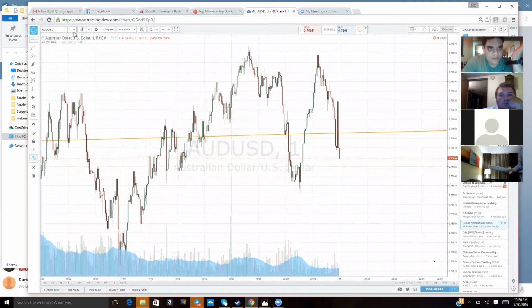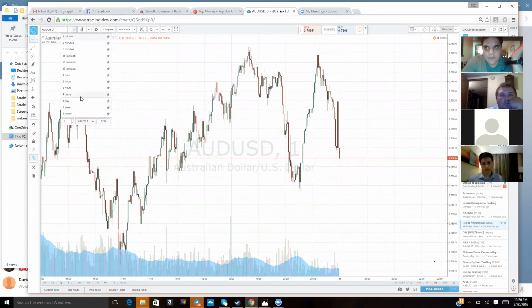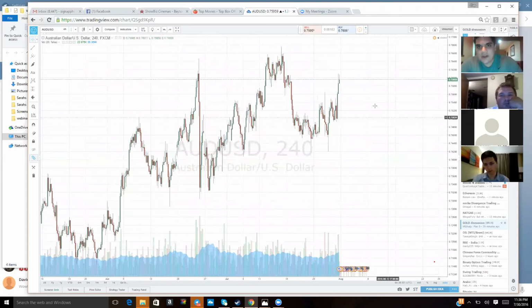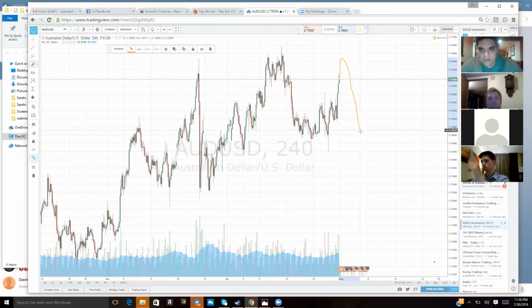Where is it? Go ahead, clear this chart real quick. More than likely what's going to happen is they do this. It does some type of move right here where it just spikes, and then it drops. And then depending on what RBA does, RBA will probably drop it to about maybe right here or something. I don't know, because it really depends on where the pair ends.